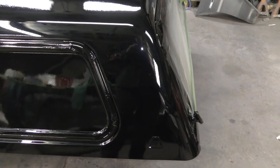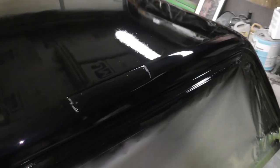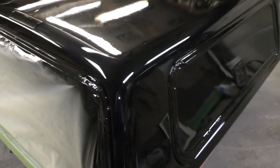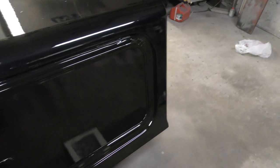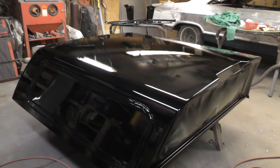I won't be wet sanding and buffing this cap. I don't think he really wanted that done. If he does, I can wet sand and buff it when it's on the truck, stable. But he's got a pretty nice truck, so I don't think he's going to want it wet sanded and buffed. But it's going to look real nice the way it sits.